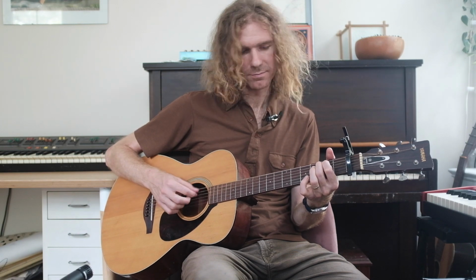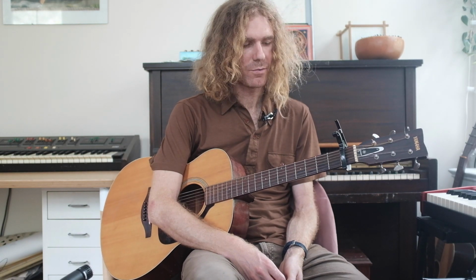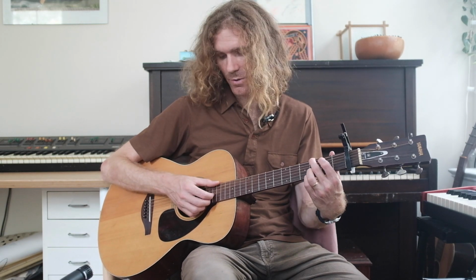Again, it can be sloppy and I think it would still sound good, whatever works for you. And you could really experiment with the style. And then it goes to the G chord.